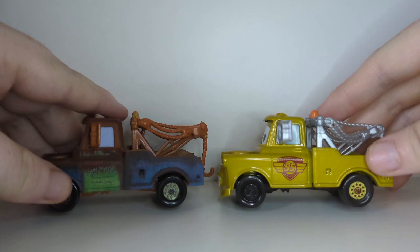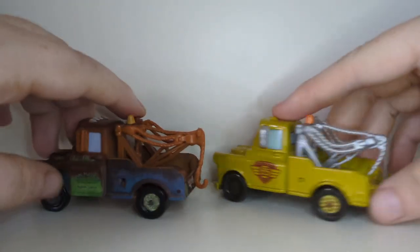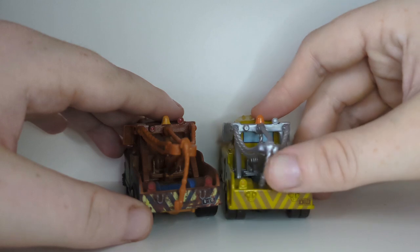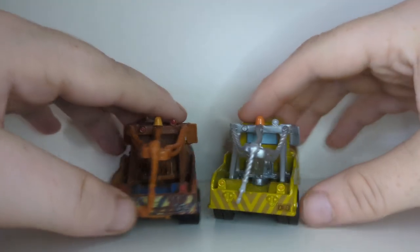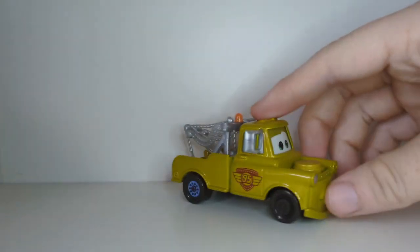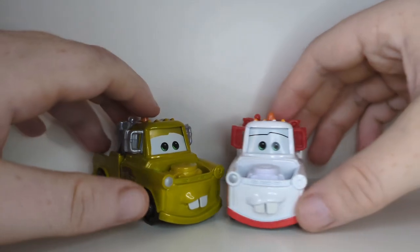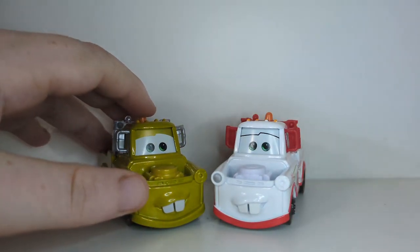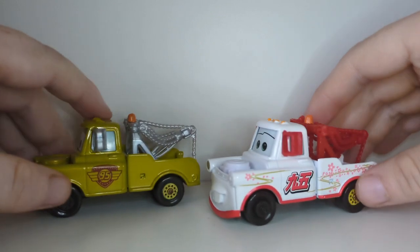We can see right here, this is the Meta with the working tow hook. Maybe in the future, all the fake factory customs Meta will have this tow hook feature. That'll be a bonus in a plus. That'll be a nice feature. There is the 2022 version that they decided to make as a factory custom as well, which I will be reviewing on the channel in just a few days time, so I don't want to spoil it too much.